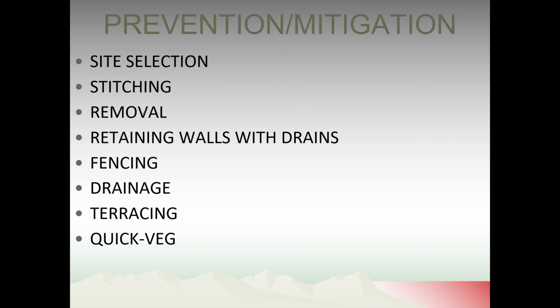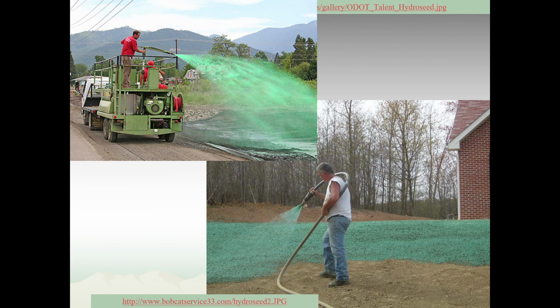This is something from when I used to do remediation up in Alaska. If we had to come in and remove a whole bunch of contaminated soil, we might bring in more soil, and then all of a sudden you're just sitting there with a bunch of mud that can run away really easily. What do you do? Well, there's this stuff called quick veg, and it's a slurry, and you just hose down the dirt. It's a seed mixture and a whole bunch of other stuff. Basically it gets your grass growing really quickly. It's called a hydroseed.